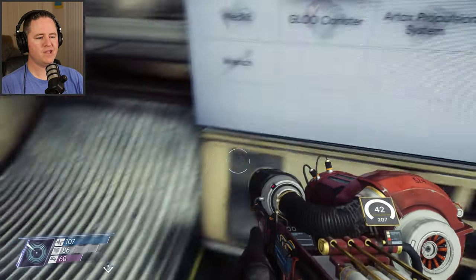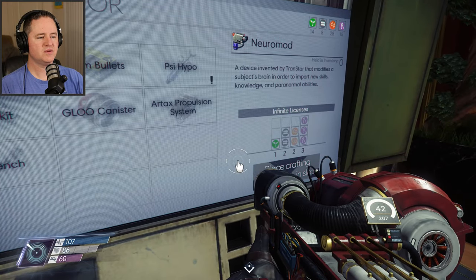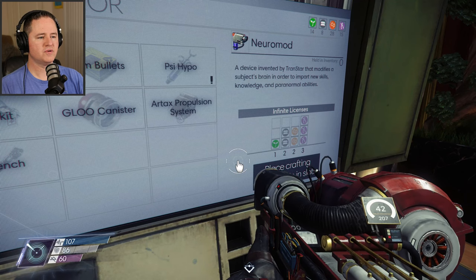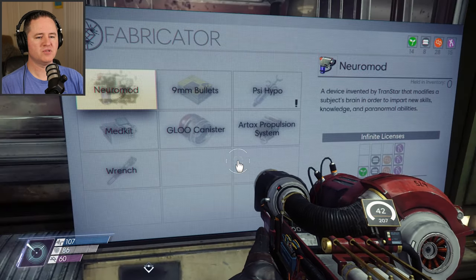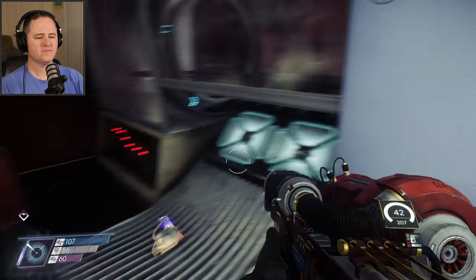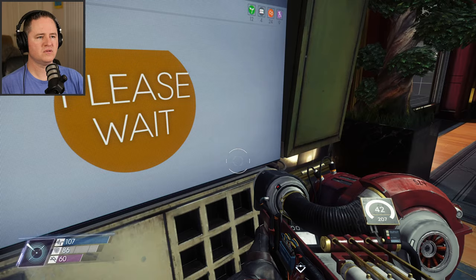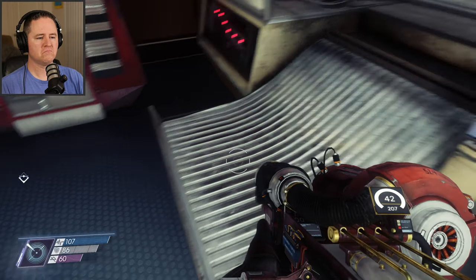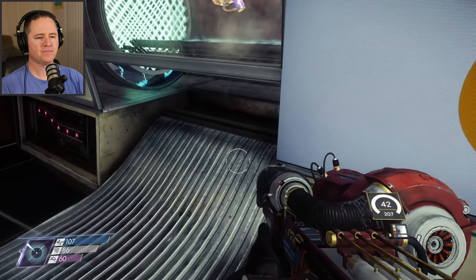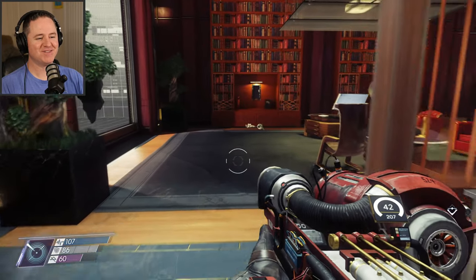And let's see about maybe making... Okay, what's that going to take? Three, two... So, the purples are what I'm going to need a lot of when it comes to neuromods. But I definitely want to make at least one. Let's do two. Let's go one more. We'll go three. Oh man, this is so much fun.